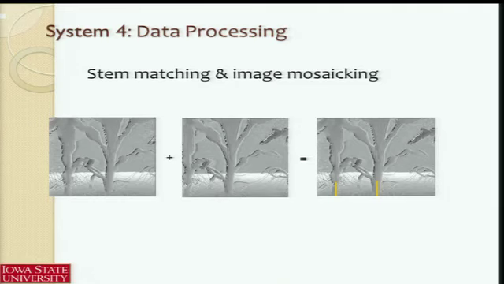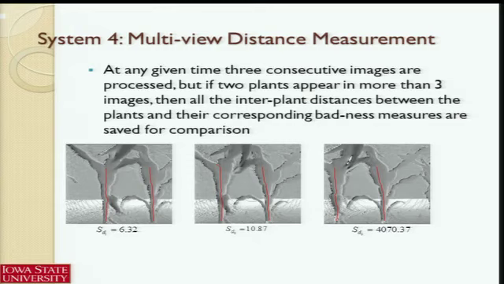We also try to utilize multiple views. When you are moving along the crop row, the sensor sees the same object multiple times, but sometimes one angle is better than another. For example, a corn plant has leaves extending, and sometimes a leaf would block your sensor at that particular angle. But when you move a little further away, you have a much better view. So we try to utilize that multiple-view data and figure out which view actually gives us the best result.